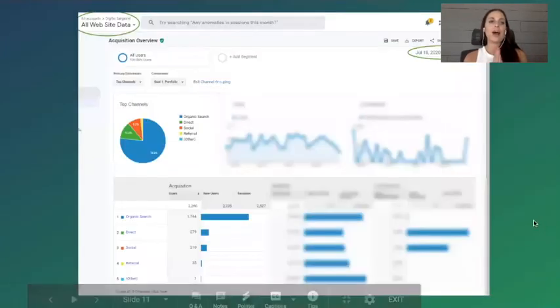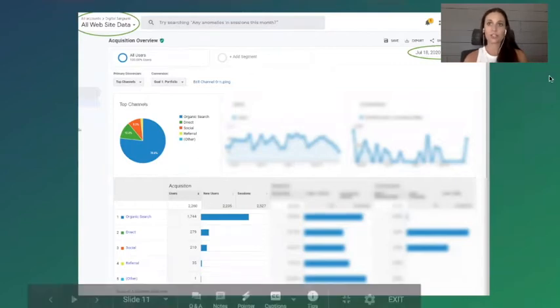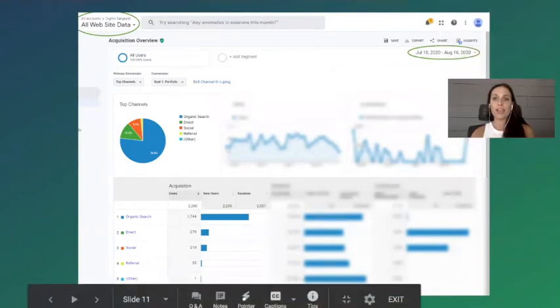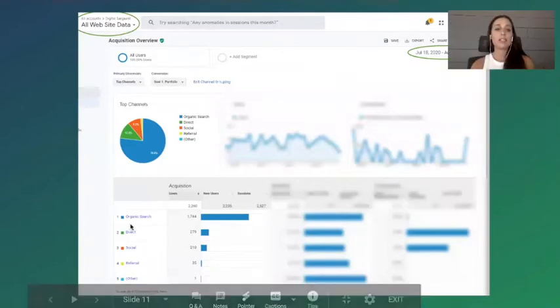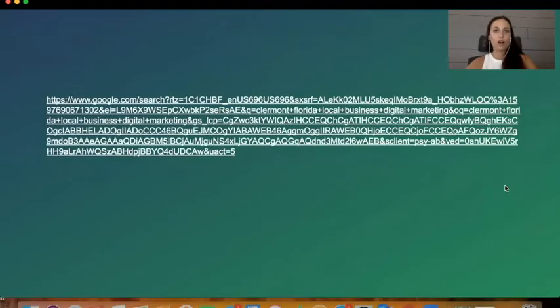The reason why I really harp on organic traffic is this: here's a screenshot I took right out of my Google Analytics account, from July 18th to August 16th. You can see that most of my traffic is organic. That's exactly why I love search engine optimization so much — you're not necessarily having to rely on paid advertising. You're able to rely on your organic search traffic because of a thorough SEO strategy.